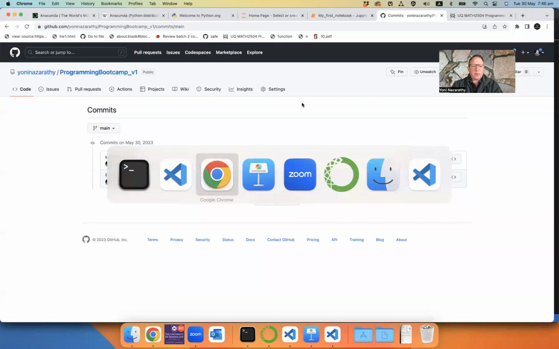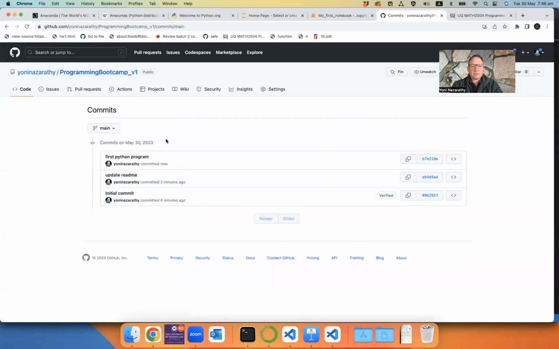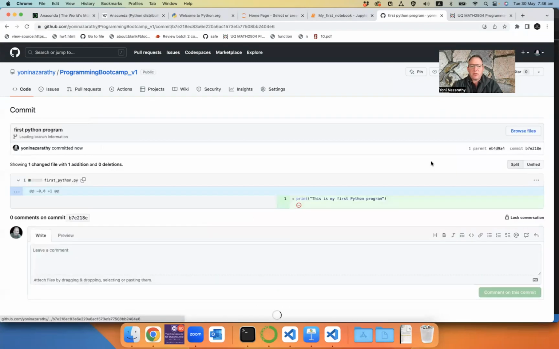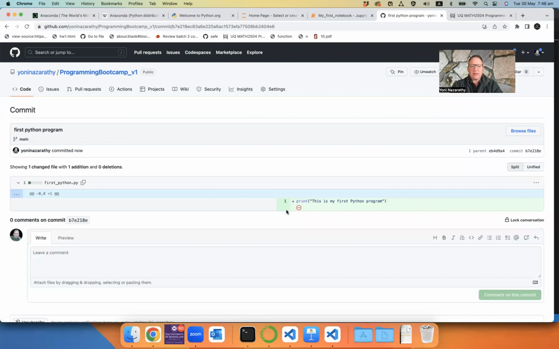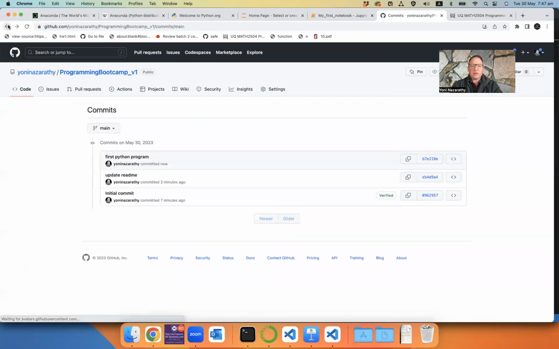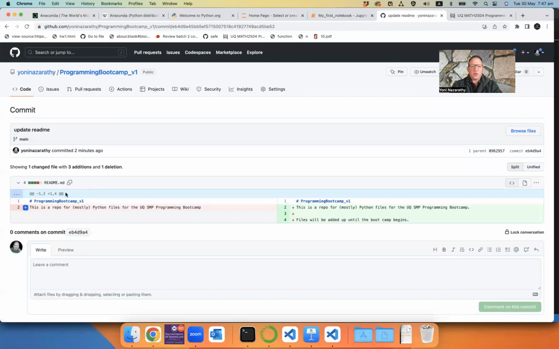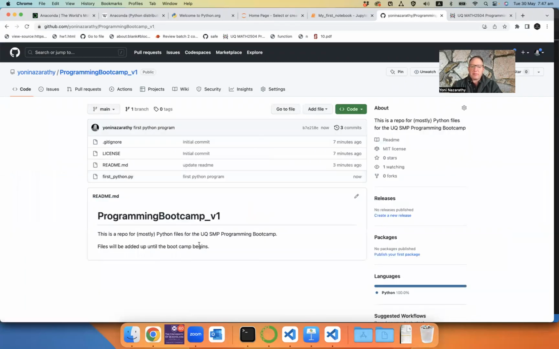And let's look at the remote repo. So if I refresh the commits, there's a new commit that's been committed now, okay? If I click on this commit, we actually see the difference. So there was nothing before, and now there is this difference. But if we had changed the file, we would have seen this difference too. For example, if you click on this commit here, then you see the difference of the README file. What was in red was changed, and this new thing was changed to green, okay? And our files are updated.